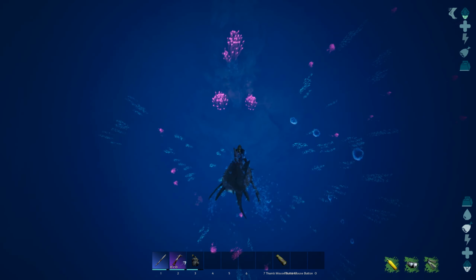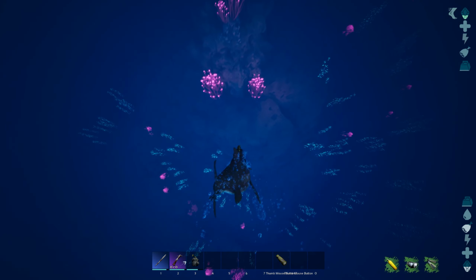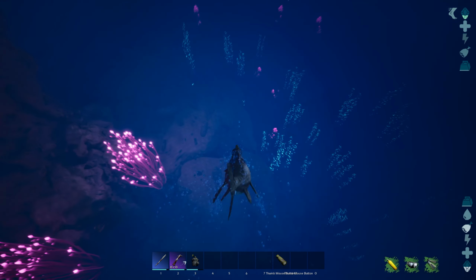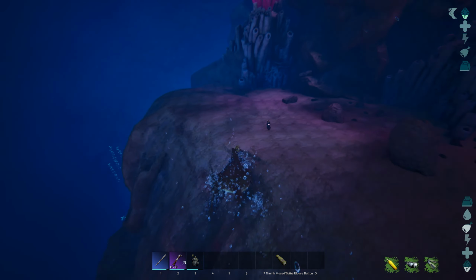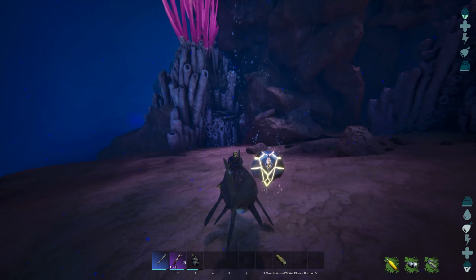Down here you have to be careful because there are things like anglers. There's also tusos and mosasaurs down here. I have seen tusos on this actual shelf where the artifact spawns, so you want to be very careful with that. And the artifact's right here, right down in this spot. So you can hop off, grab it, and then head back up.